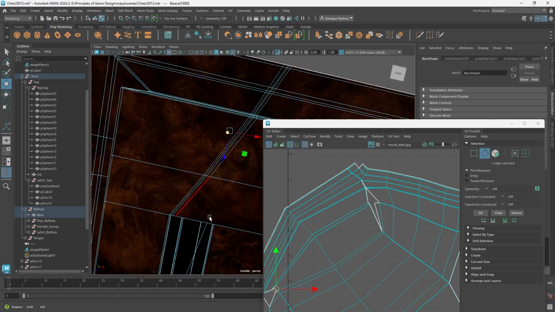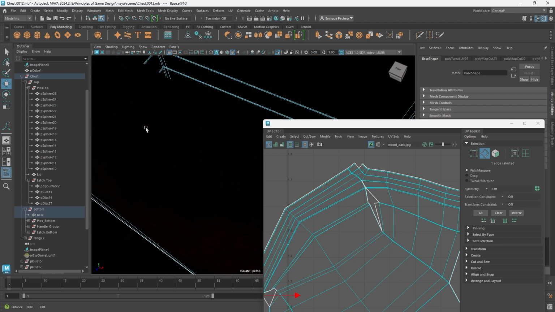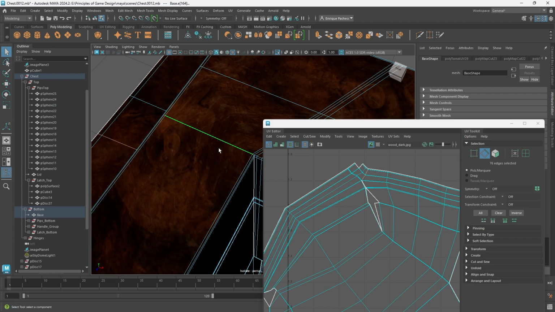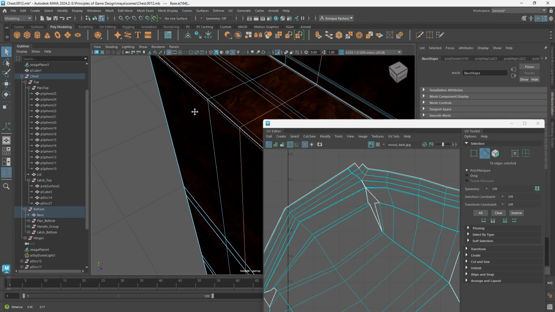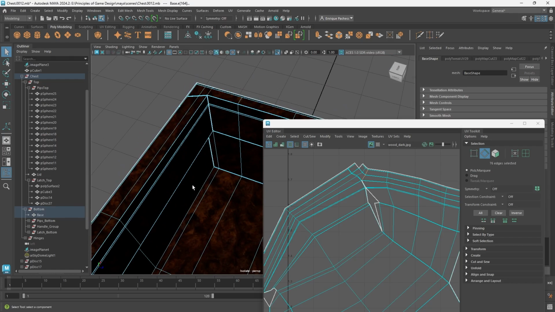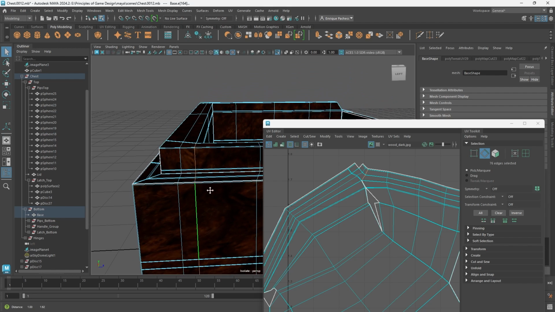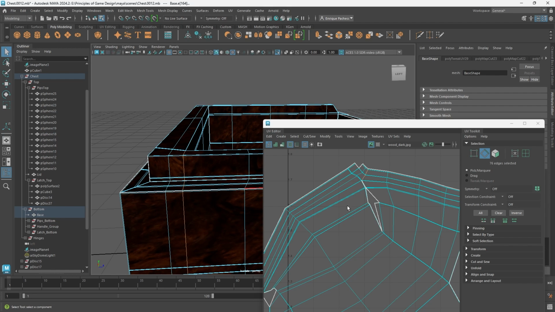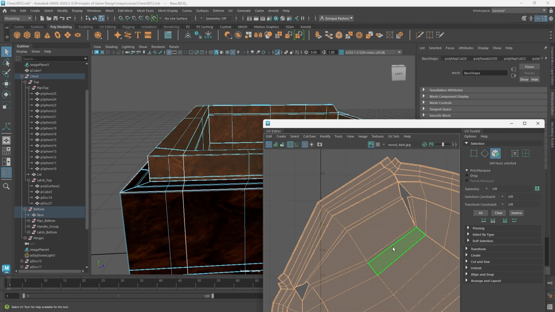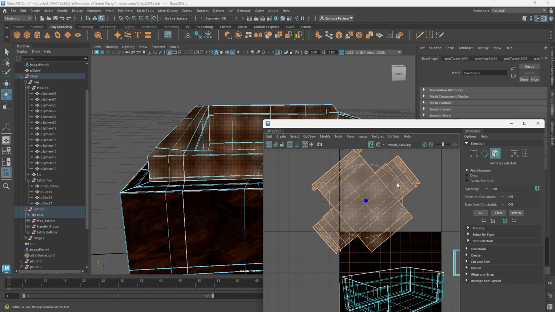And the way we're going to do that, I suppose, is by cutting this edge loop right here. So let's go ahead and recenter our camera, double click that edge, see where it goes. It goes all the way around, back up to the other side. So we can fix that on the other piece later. Let's go ahead and Shift X for now. Grab this face, Ctrl U. And that is the bottom of our box. Good.